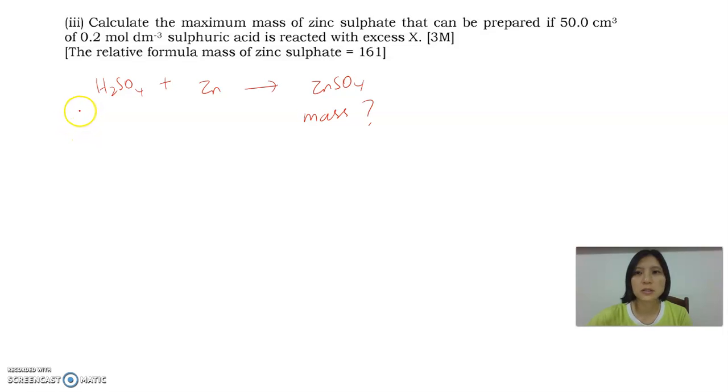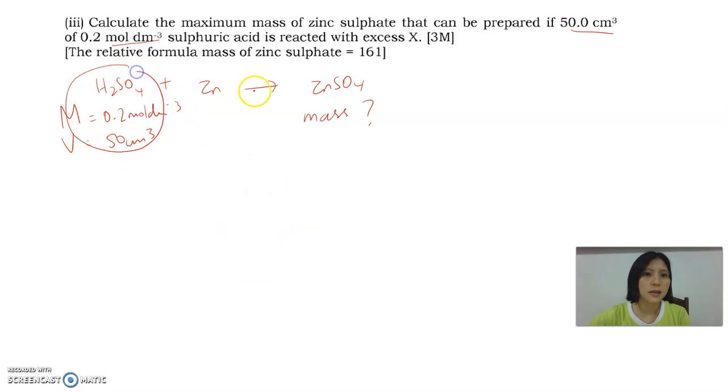Okay, so this one is mole per dm cube, that's M, molarity. 0.2 mole per dm cube, and 50 cm cube, that is volume. Okay, so I'm only interested in this and this. Now this is the answer that I want to look for, and these are the numbers that are given. Alright, so I can find the number of moles from there. Okay, this is the 3-step calculation. Now I've taught you the 3-step calculation before.